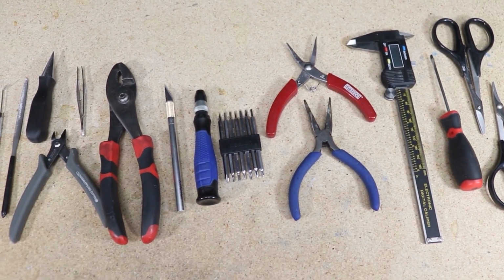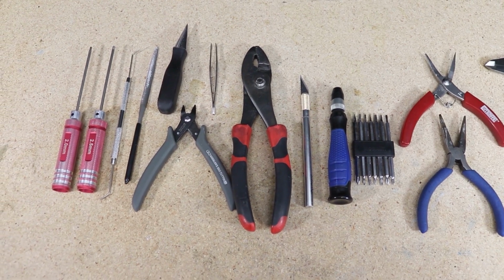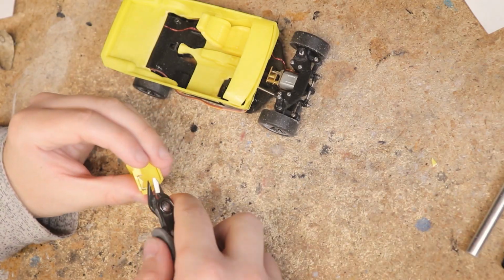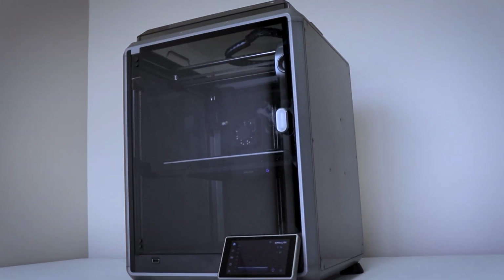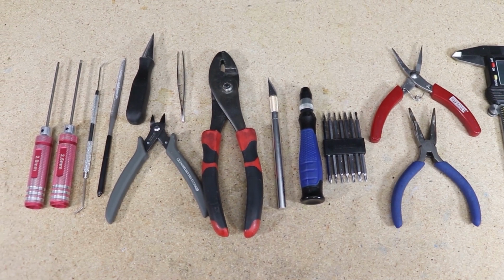So that's my mentality anyways. I wouldn't necessarily apply that same line of thinking when working on other things, but for these RCs, I think it's fine. For more expensive items though, like a 3D printer, definitely do your homework and not just settle for whatever's the cheapest. But anyways, go check out that video if you're interested.